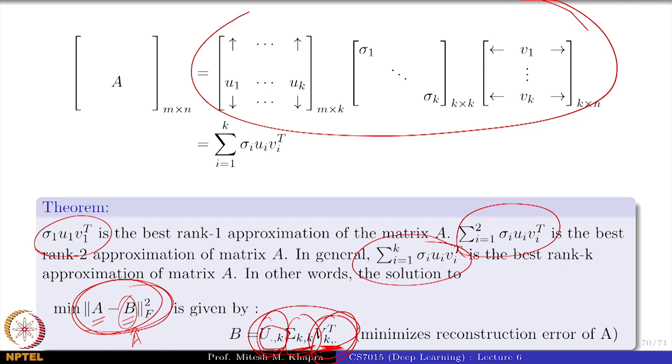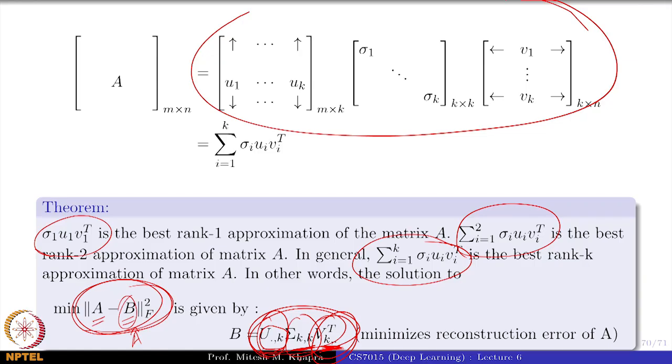ijth element of B. So whenever we have this situation, where our objective is to reconstruct A, or transform something and get a predicted or reconstructed A, then the best possible reconstruction is given by this solution. This optimization problem has a solution that just uses the eigenvectors of XX transpose, AA transpose and A transpose A. Is that clear? This is the theorem that we'll use when we talk about autoencoders, and we'll try to connect autoencoders to PCA.